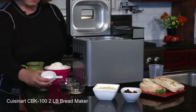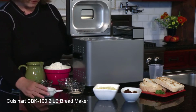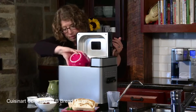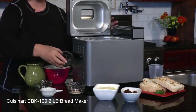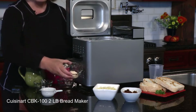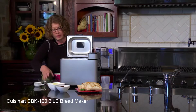And then the salt. And then next we're going to add the flour. This is our herb mixture. I'm going to add that on top of the flour. And the last ingredient that we're going to add is our yeast. Put that right on the top. And then we're going to close the lid.